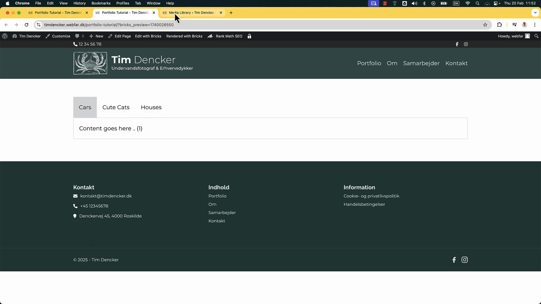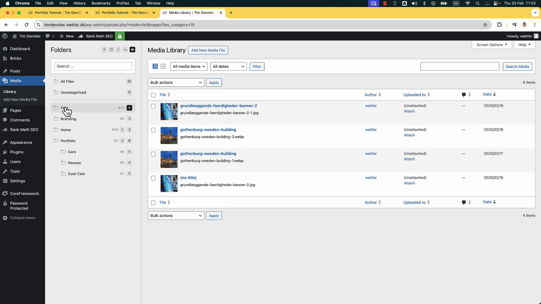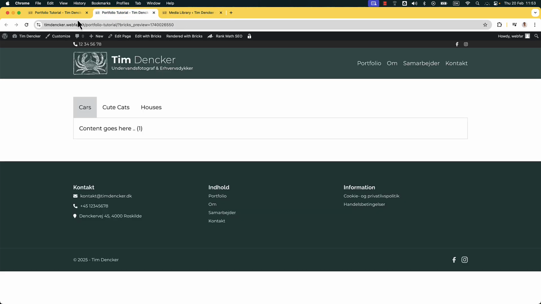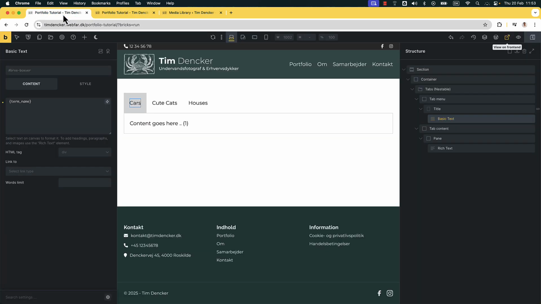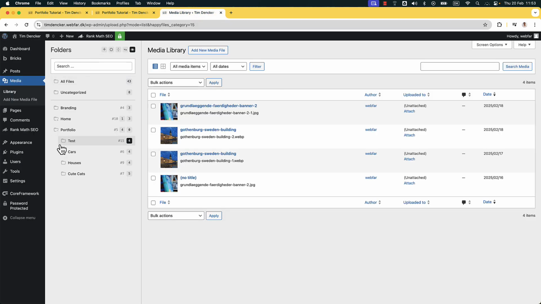And I can try and take this test folder and just put it inside the portfolio and go back here and reload it. And I can see now that it has been added here. Maybe you noticed that it was added to the end of it. That's because we haven't yet set how this should be sorted. We'll do that later. But you can see that it works now. It's taking all the different folder names and populating it here. So let me just remove this again up here so we don't have that.